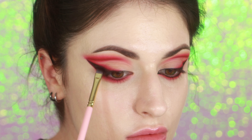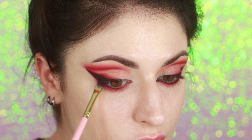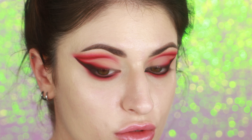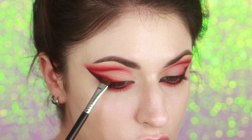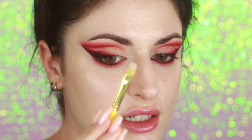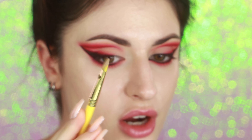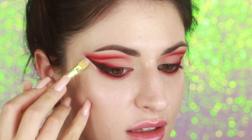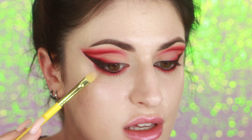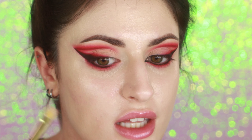You don't really have to fill it in because I am going to be going in with eyeliner as well. I'm also bringing this black along my lower lash line. I'm going back in with the deep maroon eyeshadow to blend out the edge of the black and give it a more smoky effect. I'm going to clean up this edge before I add eyeliner, using a nice thin concealer brush. You can use tape if that's easier for you, but personally I feel like the tape makes it look crooked because it kind of curves with my face, and when I peel the tape off it looks a little wonky. So I prefer to just do it by hand.